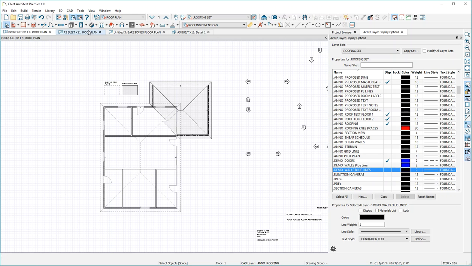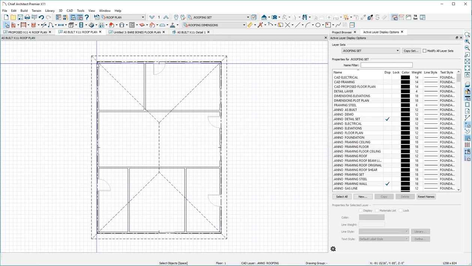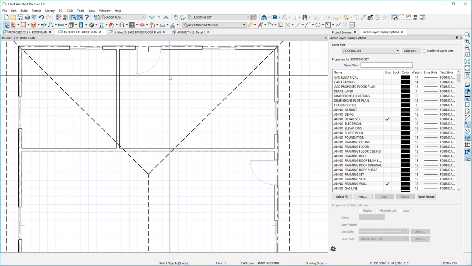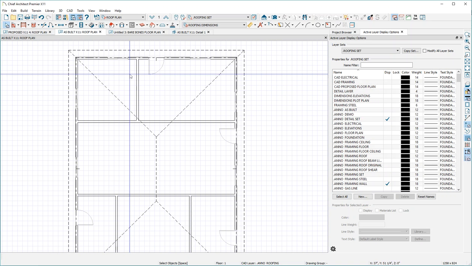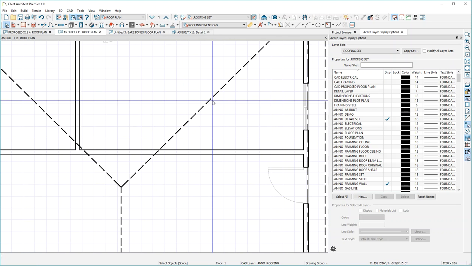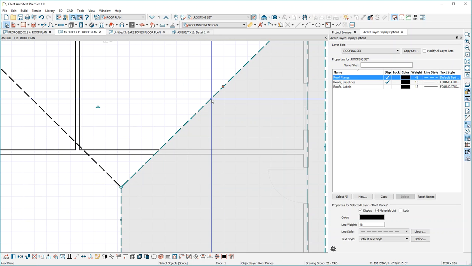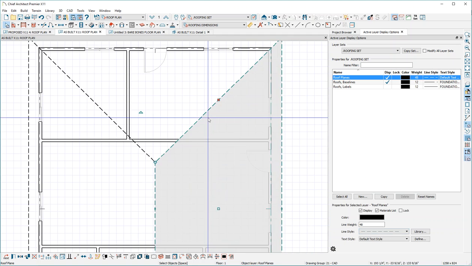Here's another way we're going to use this, what do you call it? External plan, I guess would be the best term to use on it. Another way we're going to use it, and probably immediately, well, here's obviously a simple plan here with hip roofs on it, right? These are the existing roof planes, and I've got them defined this way, a 48 dash line.